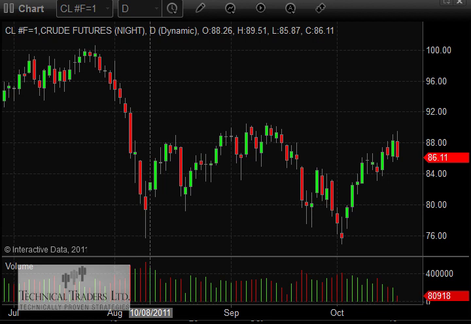What I'm looking at here is this previous high in crude oil. We haven't broken it. We came right up there, and if there was a break of that, we'd simply get out. Risk is very small. You get in somewhere in here and you get out just a little bit above it, and you've got very little risk with a lot of potential to the downside, possibly even much larger.